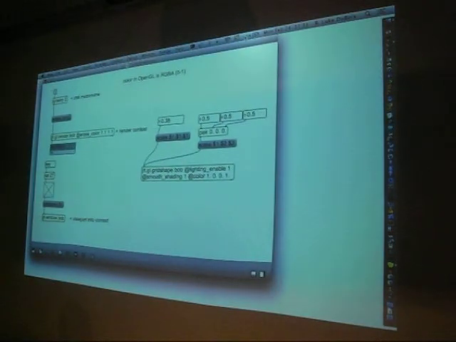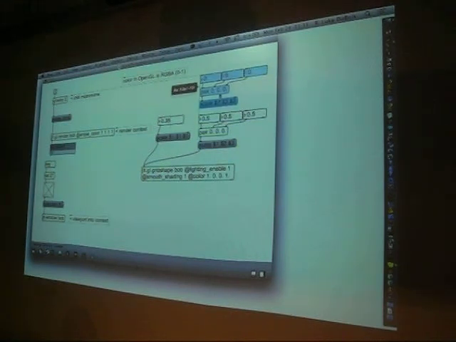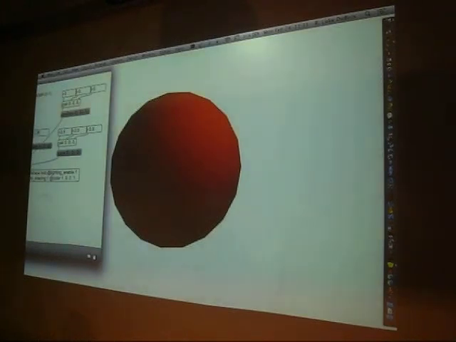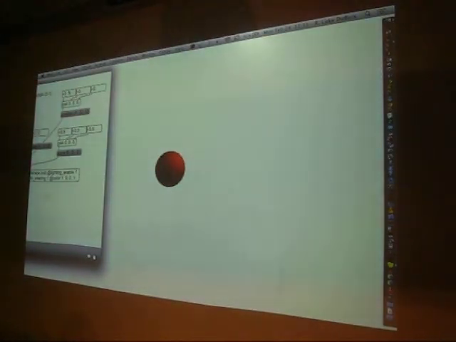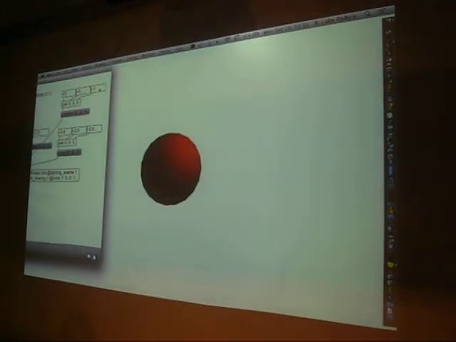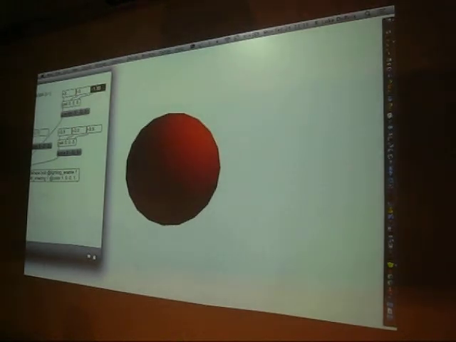And you can do the same thing with position, so you can move it around. Position, $1, $2, $3. So let's move it around. Let me make this a little small. This is its X position, so I can move it left to right. I can move it up and down. I can move it closer to you and farther away. This kind of looks like it's scaling it, but it's not. It's actually moving it. So this may appear like I'm just changing the scale, but I'm actually moving it closer to you.